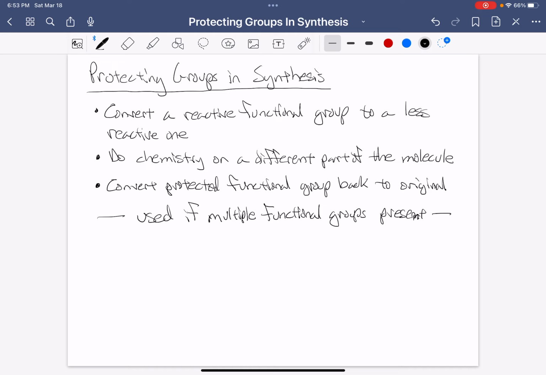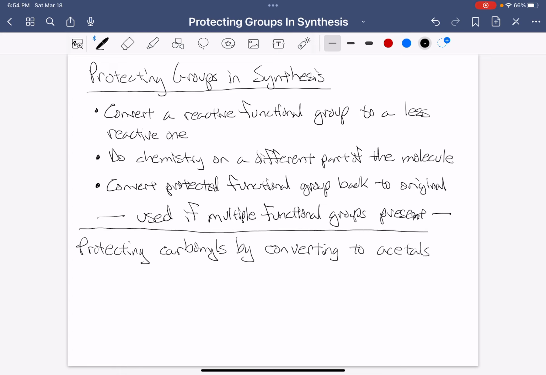Now, the main example that we've seen, the one that I mentioned in class, was protecting carbonyls by converting to acetals. Okay. And again, we would have something like, let's say, R, C, R prime, double bond O. And a great thing to actually use here is the following diol. So this diol means dialcohol, and this is actually just ethylene glycol, but 1,2-ethane diol would be the name.